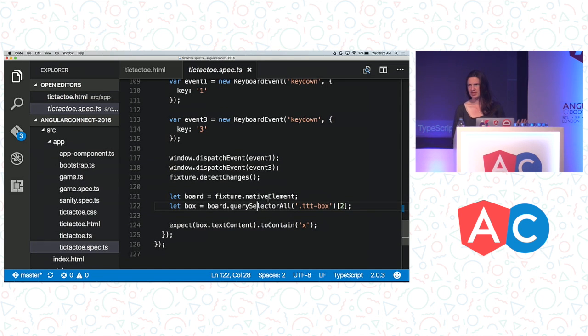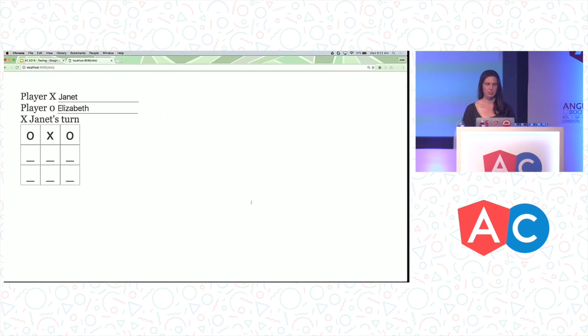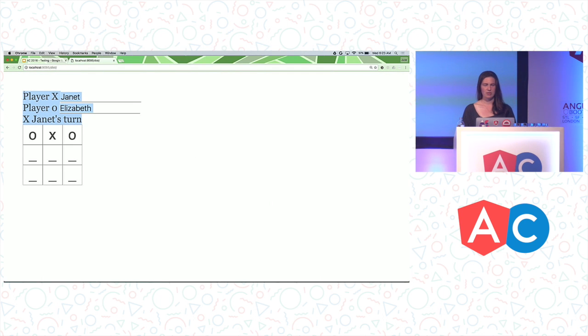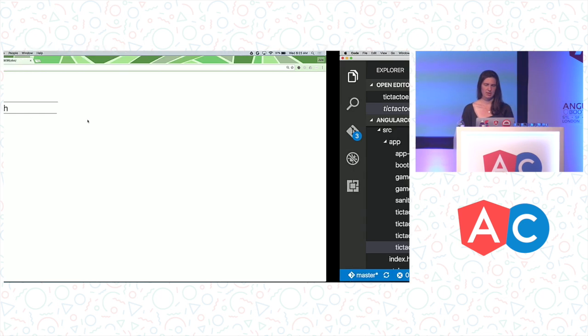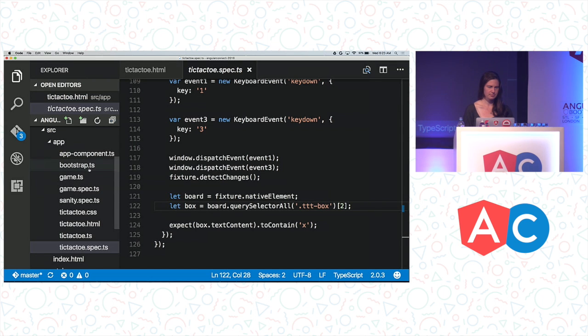Cool. So there's a lot more things that you could test with this grid, but I think for now we should move on to the wrapper component. And this is interesting because it's using child components, but we don't really care about the whole tic-tac-toe board, right? If we just want to test all of this stuff that's going on up here, we don't really care what the implementation of the board looks like, and maybe that's something that we want to avoid using in these tests.